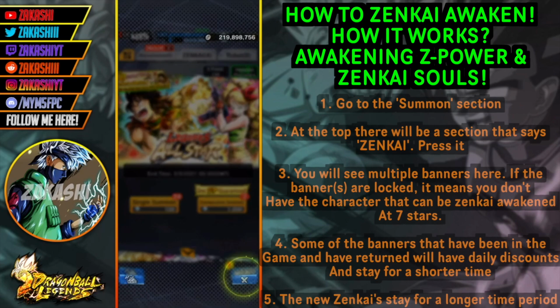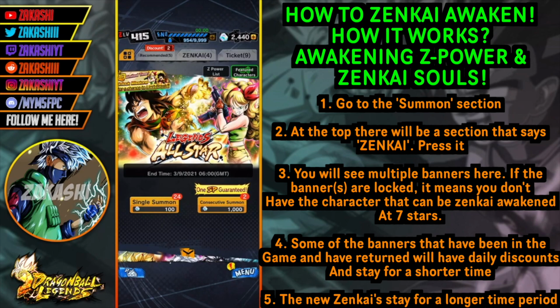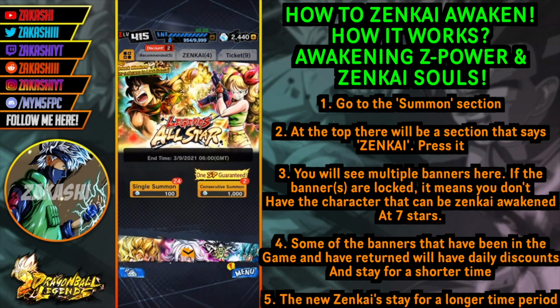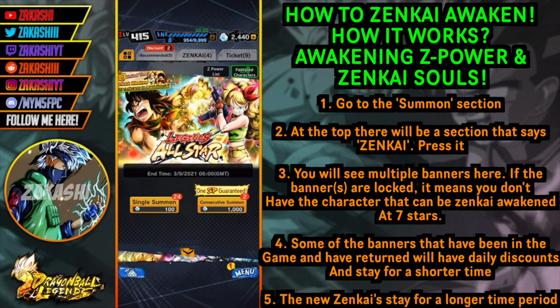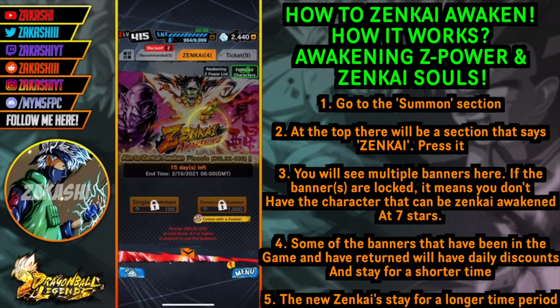So if you go to the summoning section where I am here, I'm gonna press it again just so it can load up, so you can see I'm not capping. You load up to whatever banners available here. You can scroll down, there'll be banners, but at the top you can see Zenkai. If you go to the top, there's gonna be multiple banners. If you see the things locked like this, that means that you don't have the character 7-star.